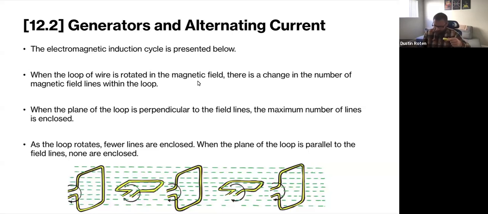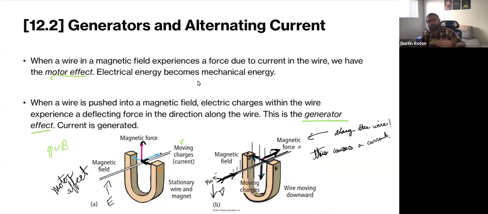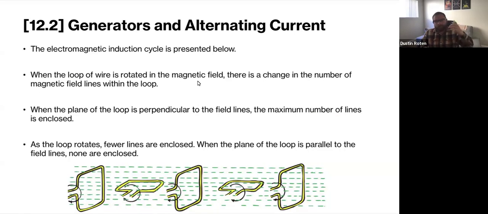Now, obviously, if we wanted to turn this into a motor of some sort, or if we wanted to do this in a generator, we don't want to have to shake a wire back and forth the whole time. So let's talk about the electromagnetic induction cycle. If we put a coil on something that spins, like brushes, so it can spin essentially indefinitely, let's look at what that's going to look like.